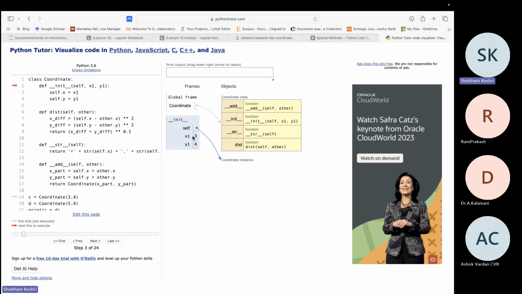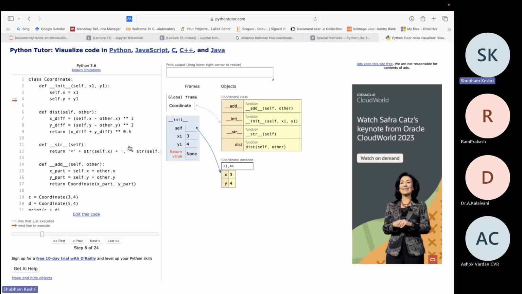Now inside this coordinate instance, we are passing x1 as 3 and y1 as 4. We haven't defined the instance values of x and y yet. You see, it will be defined now. This instance will have an attribute x, which has a value of 3. Similarly, it has an attribute y, which has a value of 4, and this will be stored.